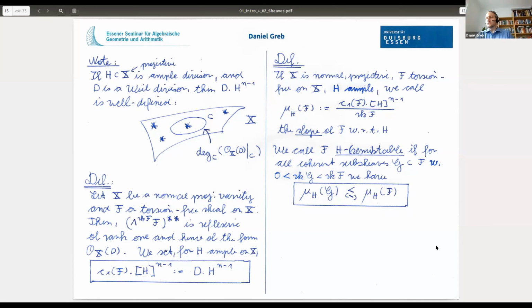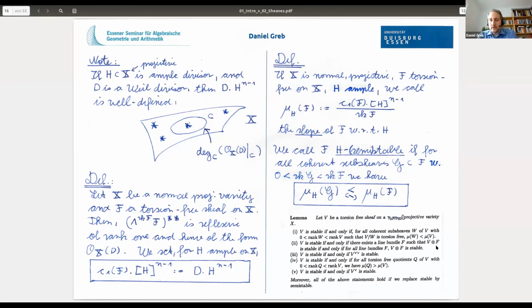Okay, so as I said, I will give a few examples on the next slides. Just take a look at the following lemma, which I was, as you see, too lazy to copy here in my handwriting. This just gives some properties which are rather formal of this notion. I will not explain these in detail. They just explain that you have some freedom in checking this stability.